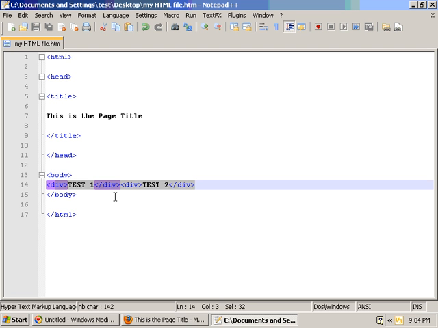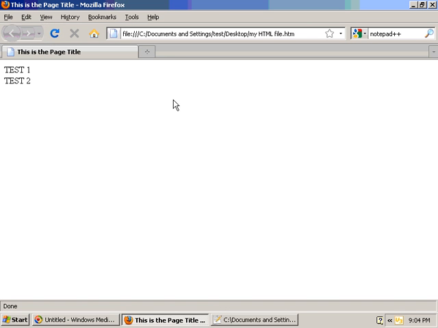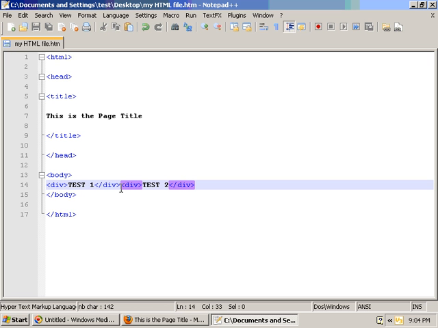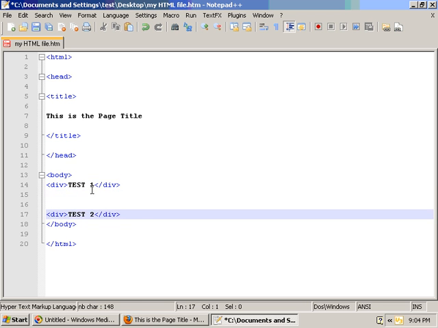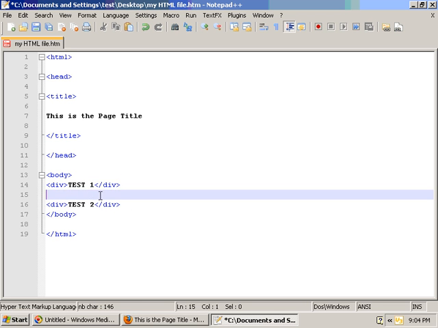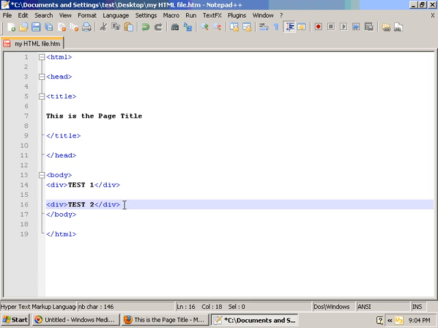The bottom line is what is contained in the opening and closing div tags is a block element, and when it's finished, it creates a new line. In the code, if I put another opening and closing div tag right next to it, it has no effect at all. It's still two different lines. So what happens if we want to create two elements that occupy the same line? That's where a span comes into play.